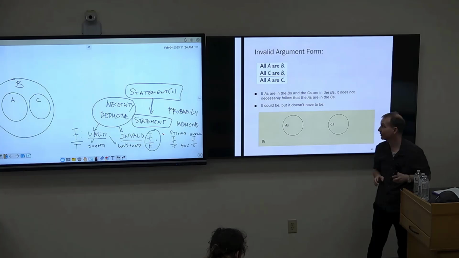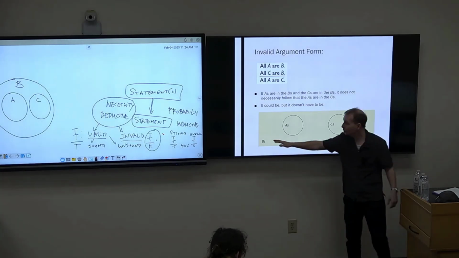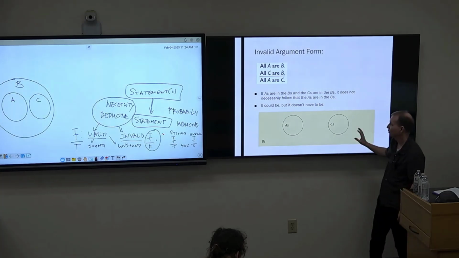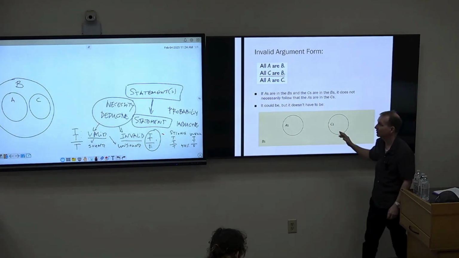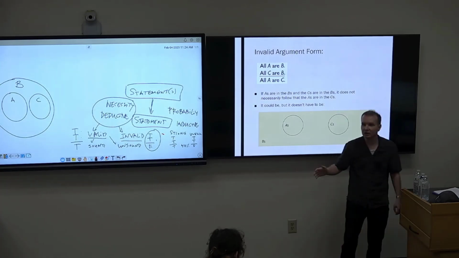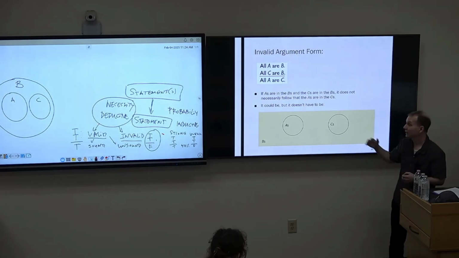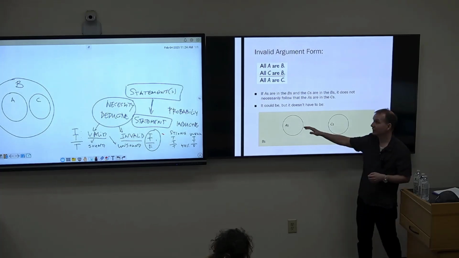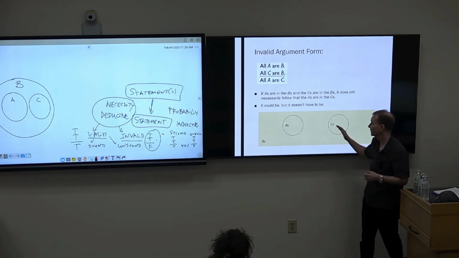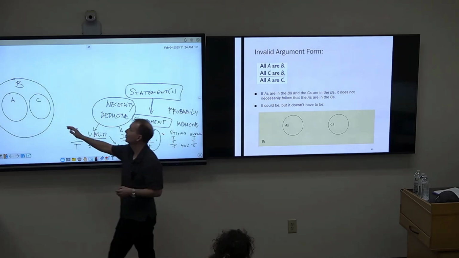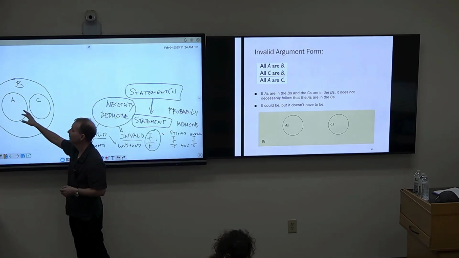This is the way the book actually does that. They use B, as you can see, as kind of a background. So they're not putting this big B circle. They just draw it like a background for A's and C's. But it's the same idea. You don't need to actually draw this circle. Because the idea is that this is just the way these categories relate to each other. So if one category B includes both A and C, but there is no reason to believe that A and C are in any way related, then just like here, you cannot assume that circles A and C overlap.